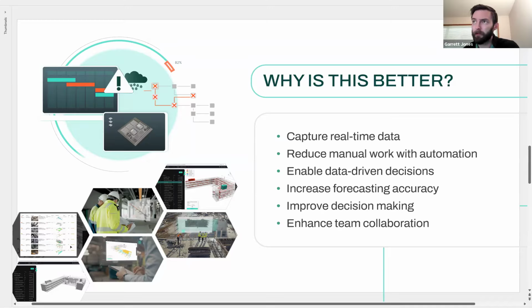And all this rolls up into recurring issues with reporting, forecasting, and payments on projects, making leadership or management of a project a bit of a guessing game. And your experience will take you further than your data will at that point. We think it should be the other way around. Yeah, because that's where the trust starts to break down. That's exactly right. Progress connects updates directly to the 3D model, tied to the schedule in real time, with photo verification enabled, so that you have a single source of truth everyone can rely on consistently.